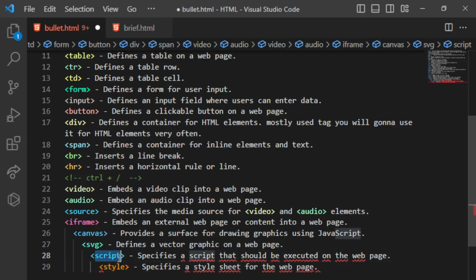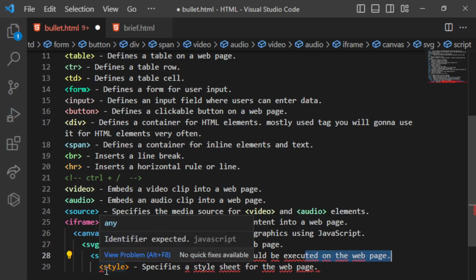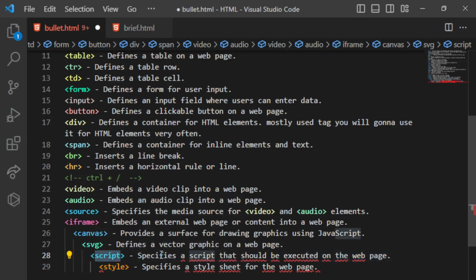So we generally use JavaScript in a script tag, but you can use other programming languages. You can use any language, but generally we use JavaScript.